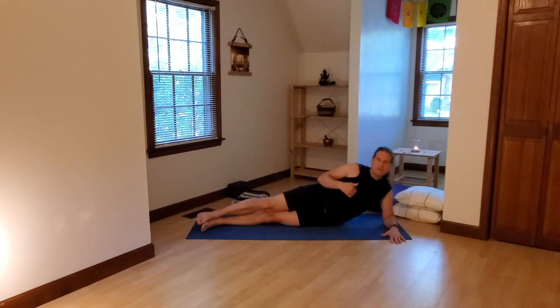I find that I feel this more in my spine than I do in my side body, so for me, I'm getting more of a spinal workout in the lateral bend. But for some of us, this might be too hard on the arm and on the shoulder, in which case you can come into banana pose.